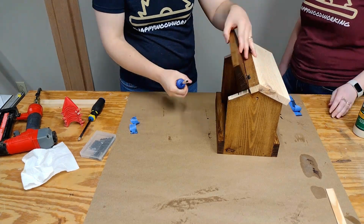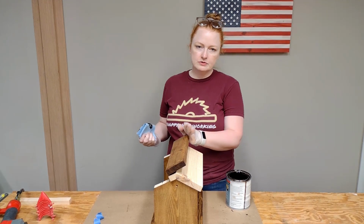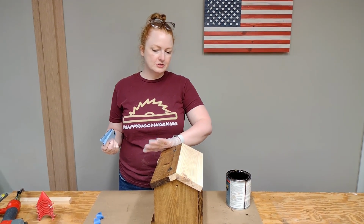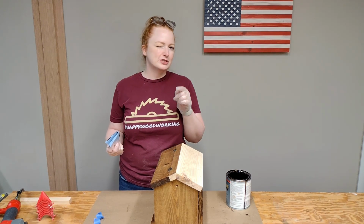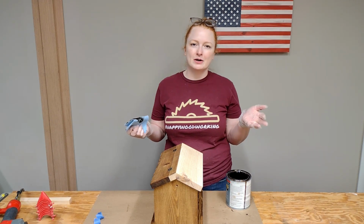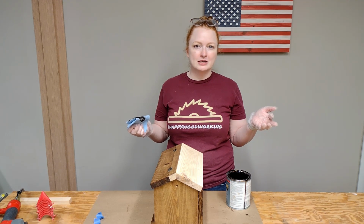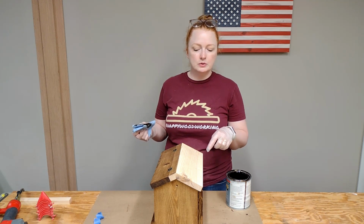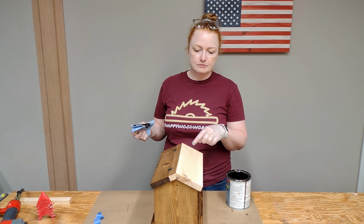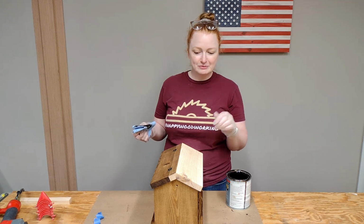All right, so you just saw Bryan put on the hinges to this roof so we can open it and put birdseed in our feeder. What you didn't see, because our camera decided to play a joke on us, is that he actually did attach this with glue and brad nails. So that's how we attached the roof, glue and brad nails.